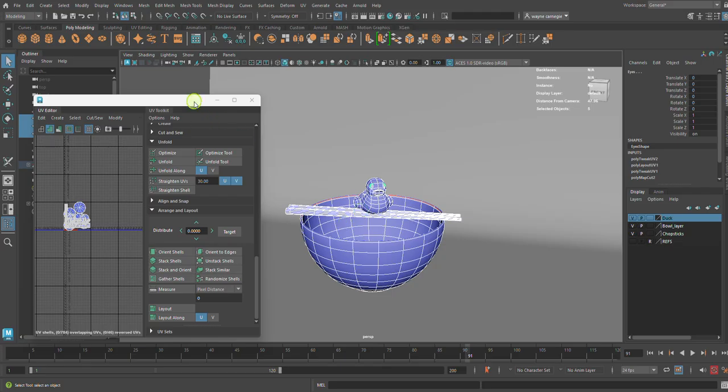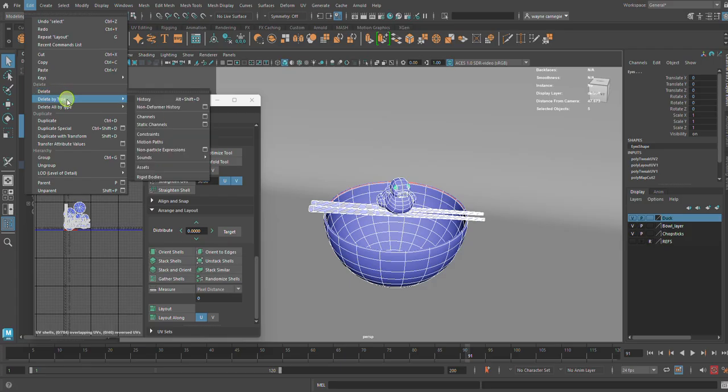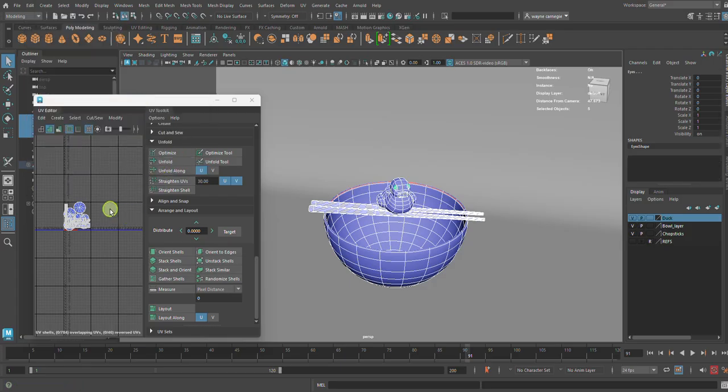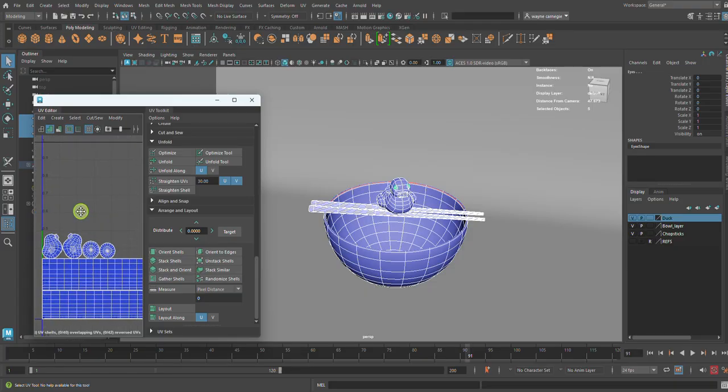Normally you make everything have one shader, but for this case you only have 3 assets here, so we're just gonna go here, edit, delete by type, history. Then I'm gonna go to layout, click layout. Actually, I don't like this. Oh, I'm trying to think. No, I don't like that.